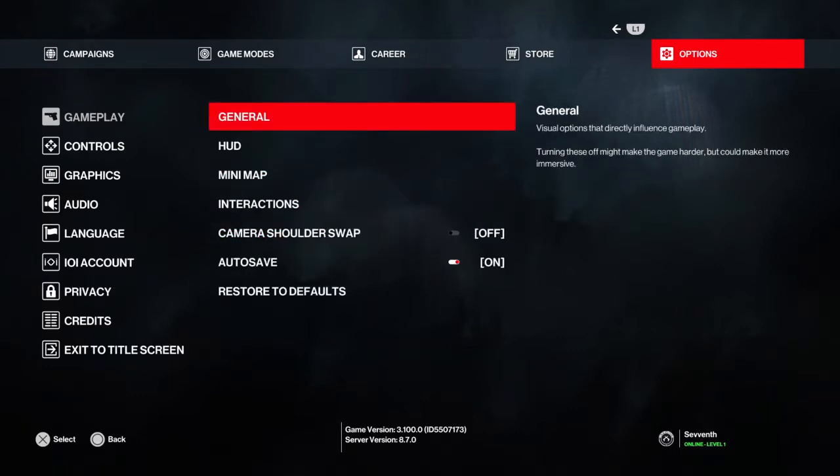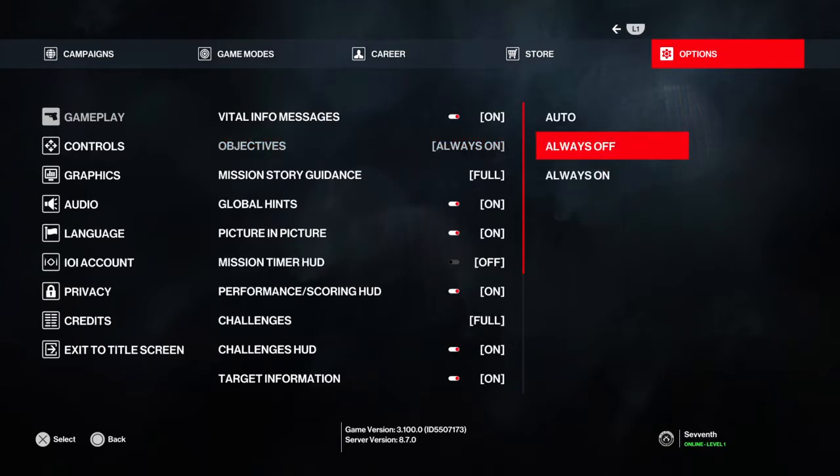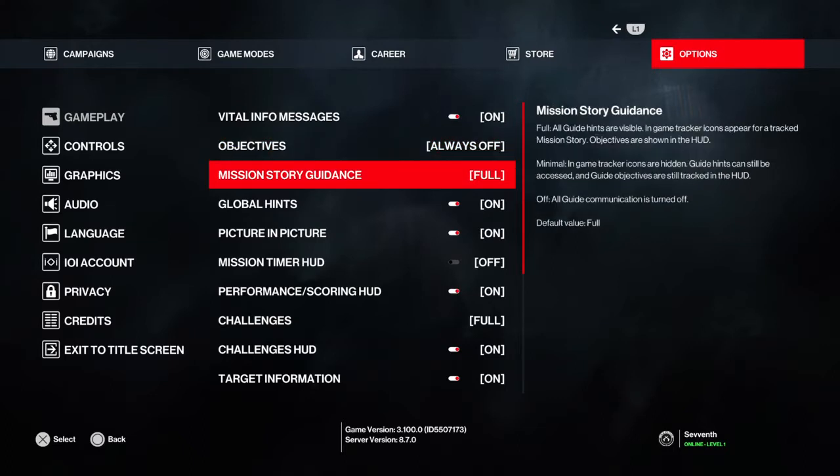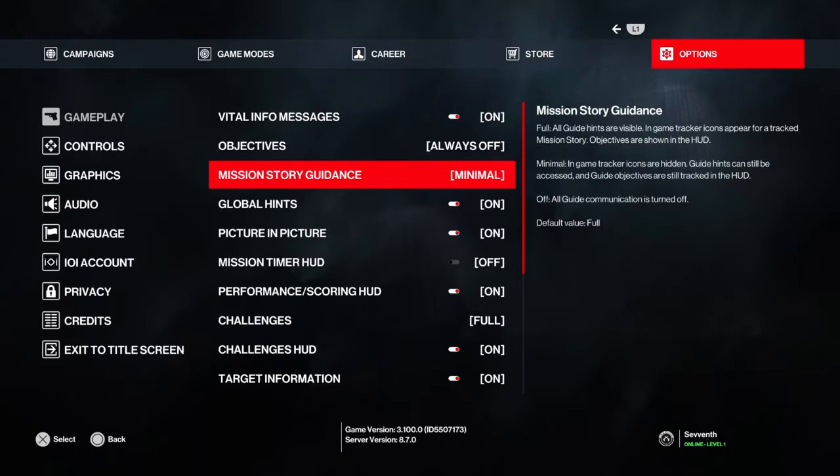Some of these I will probably have to adjust later on, but objectives, when I was playing through the prologue, this is probably the most annoying part. So I'm gonna put it to always off. And once I finish the prologue, I'm gonna set this to off also. But for now, I'm gonna put it to minimal.